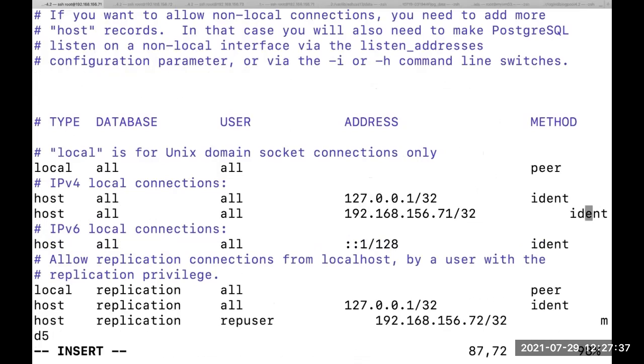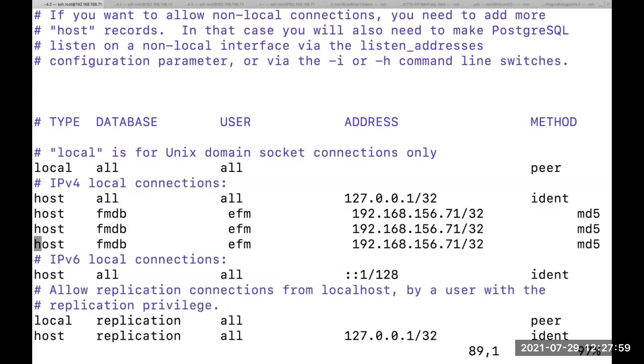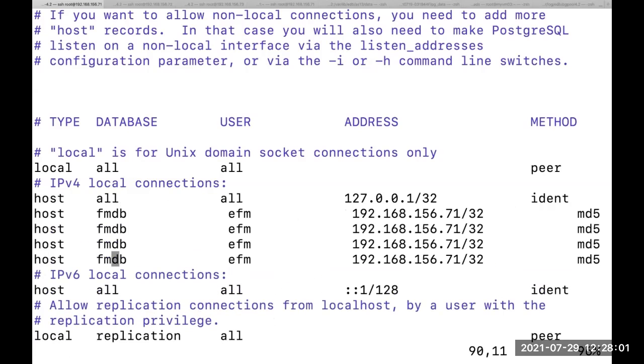Change the authentication method to MD5. Change the user to EFM and database to EFMDB. Create multiple copies of this line and change the IP.